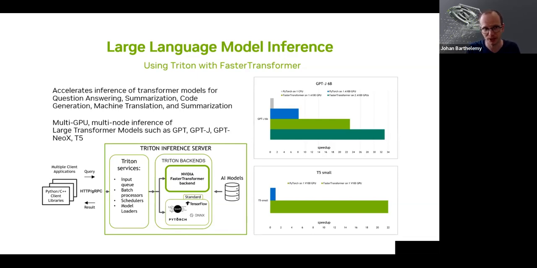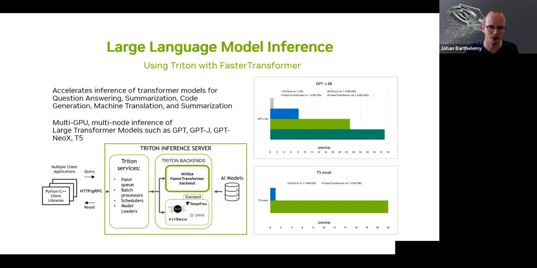For inference for large language models, we've got something that is highly specialized called Faster Transformer. It's one particular backend for Triton. And that's something that's being used to accelerate the transformer operations that are part of all the large language models out there. Right. So if you're using LLMs, you can take advantage of Faster Transformer nearly for free. When I say nearly for free, it means in terms of coding. I mean, Faster Transformer is open source and free to use.